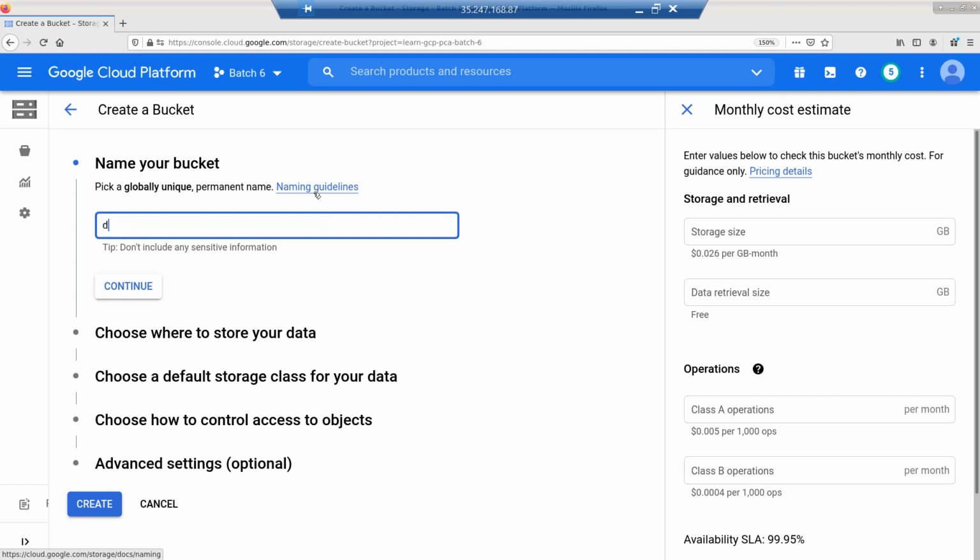And if you try to do something like demo, it's going to show somebody already created a bucket with the name demo. If I just do test, even that is going to be taken by somebody. Test 1, 2, 3, again taken. So you have to make sure you make it unique. Nobody has created a bucket like this, so I can create it. But this is not a good way of creating your bucket. There is a good amount of naming convention which Google provides.